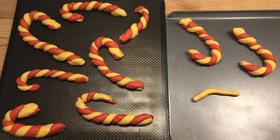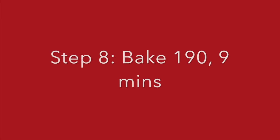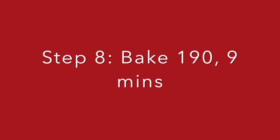When all your candy canes are made, I had a little bit of white left over, it's going to go over into the other room, into the oven. And then we can enjoy them.